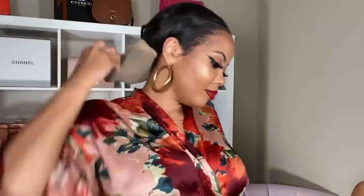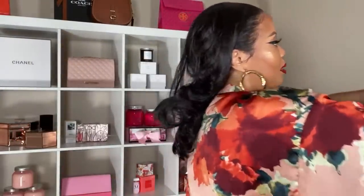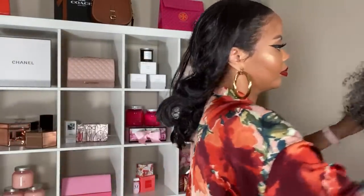Oh, girl, that was a lot, but I had two wigs on. Let me see. Angela Simmons. Giving me Big Pimpin' vibes. Oh my God, you give her Auntie Pink vibes. She said Atlanta Auntie.